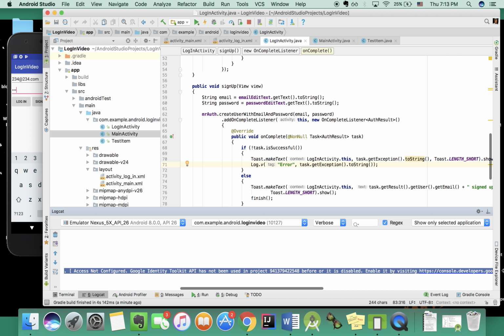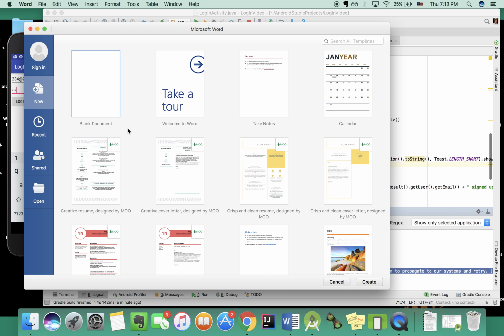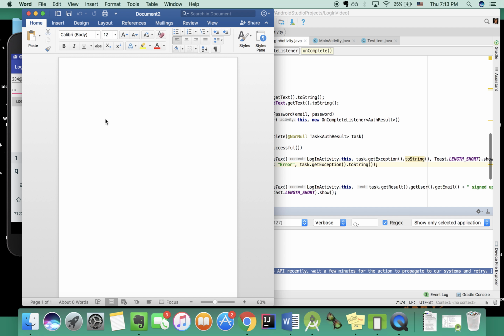Enable it by visiting, and then a long URL. All right, so we're gonna go to that website and enable it. Okay, let's go here so I can paste this in here.